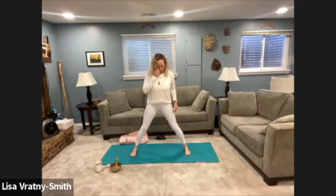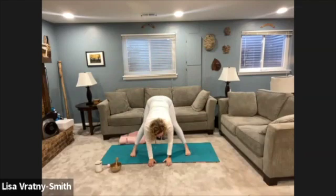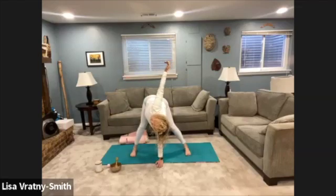Bring your feet back to face the long end of the mat. Let's inhale the arms up over the head. Exhale, swan dive, hips out behind us, dropping the hands underneath the shoulders. Soften the knees, press into the feet, lifting up through both hips, lengthening through the spine. Let's bring the left hand under our line of vision. And with your next inhale, sweep the right arm up toward the sky, tucking the shoulder blades down, twisting through the ribs.